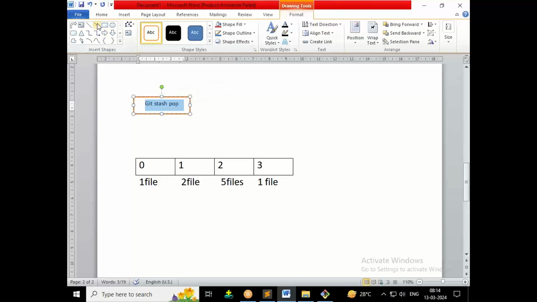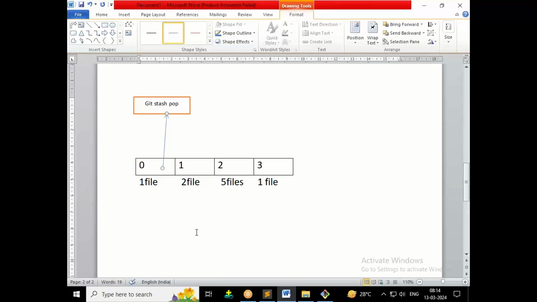Yes, the command brings the files from the stash memory ID 0. Whenever we apply this, by default the command goes to stash memory location 0, stash ID 0.